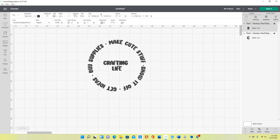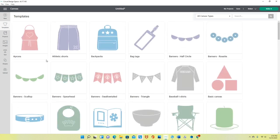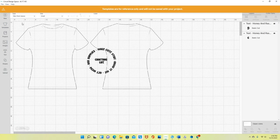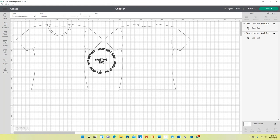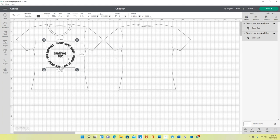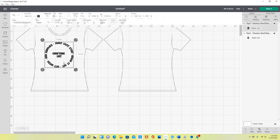And what I'm going to do is grab a template from the templates tool and get the classic t-shirts. I'm going to choose a women's short sleeve medium because that's the size shirt that this image is going to go on. And let me select the whole thing and move it together. Okay, I like it. I like it like this.